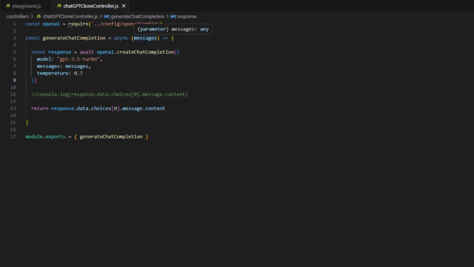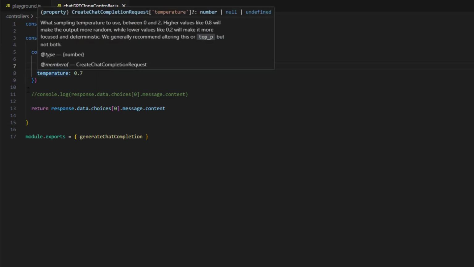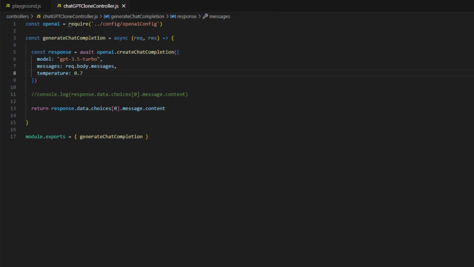So first here in the messages, instead of getting the messages, we will get the request and the response. For the messages object, we now expect to get it from the request. So we assume that in the request body there is a messages array or a messages list that contains a list of JavaScript objects.